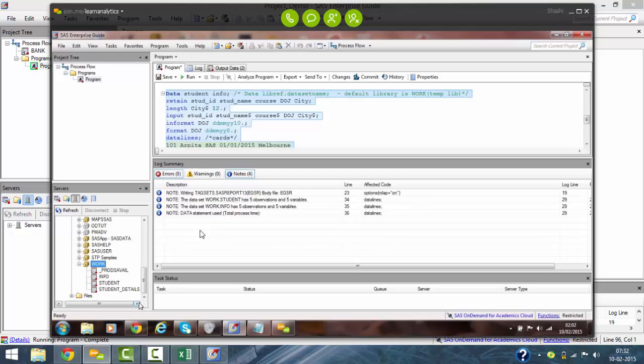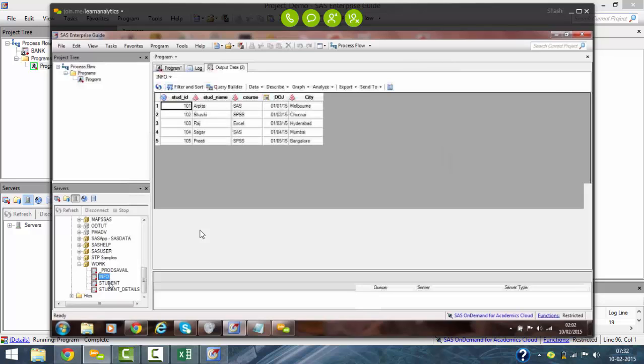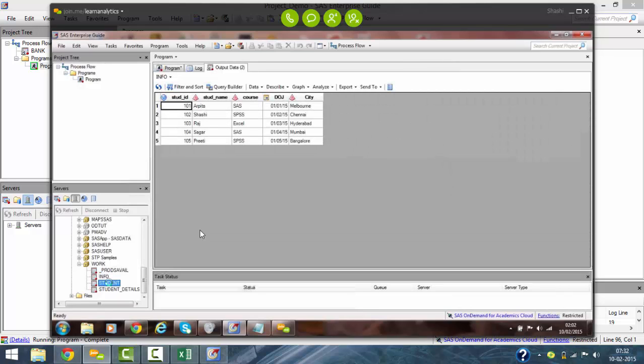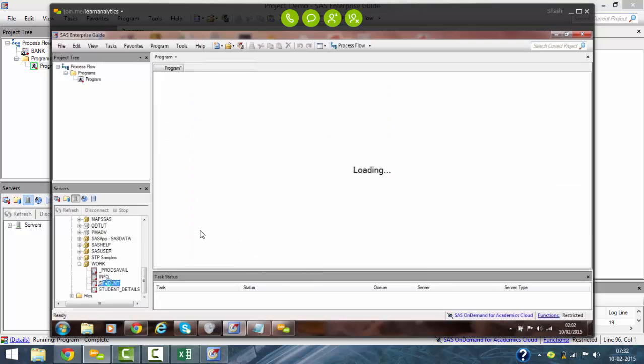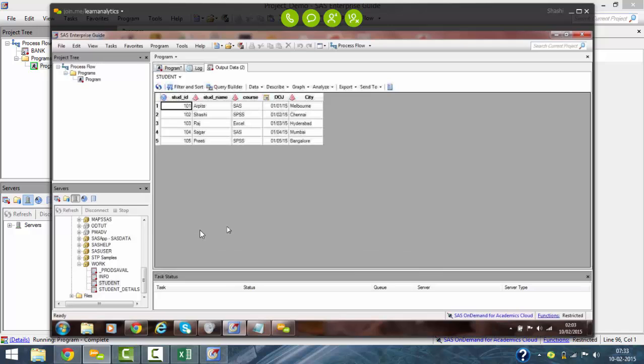It has just let go of the remaining part of the value of your data set name. Or rather, it has created two different data sets, student and info. Both of them have the same thing across. Yes, it has basically created two different data sets which have the same set of values. So that's what happens when you give a space. They are different data sets created with the same set of values.